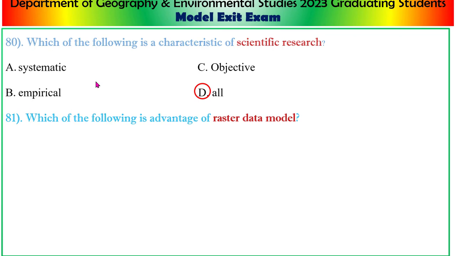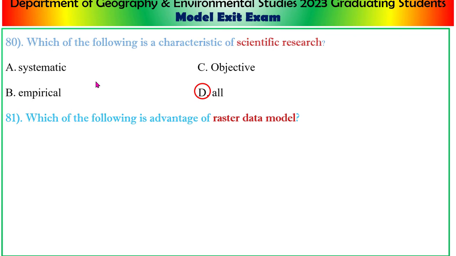As you know, in the real world we can use two types of data models. The first one is raster data models that help us to represent the continuous features on the surface. It can be the topographic aspect, rainfall, temperature. All that I have mentioned earlier are continuous objects found in reality on the ground, and they can be represented by using raster data model.